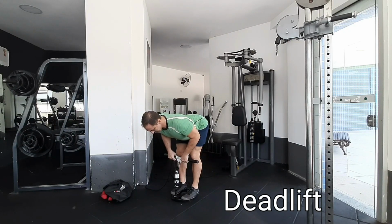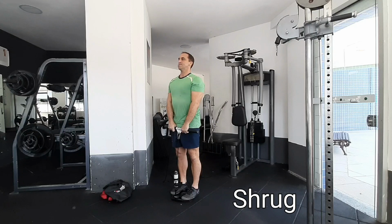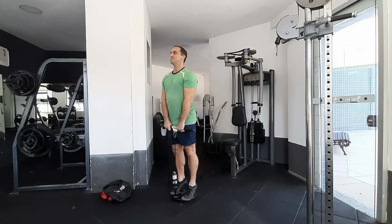Now I'm not holding the 10-second contraction or doing the 12-second concentric contraction just for time, but you get the idea when you see the motions.